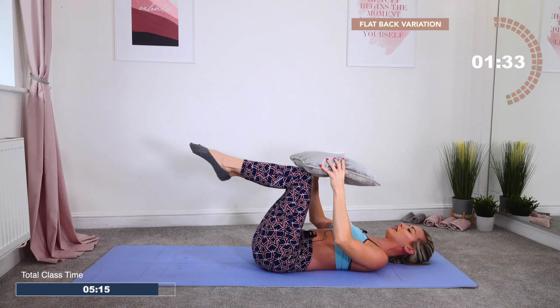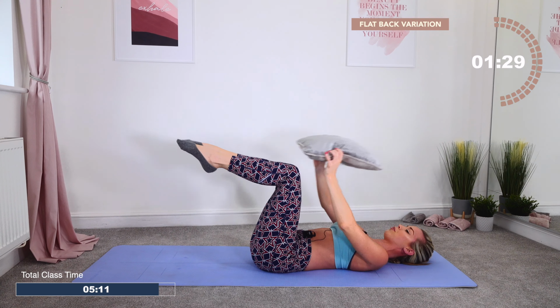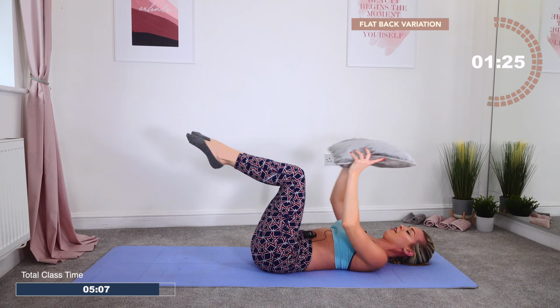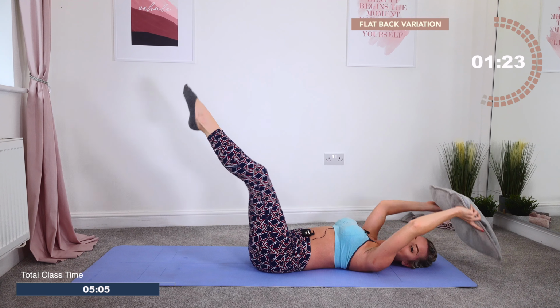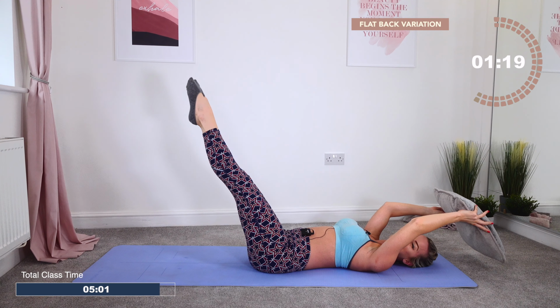If you go here, legs to the ceiling, you're not really going to feel anything. That would be a modification. So bring the legs forwards, squeeze in, all the way out, squeeze it back in. Now let's go ahead. We're going to make it a little bit harder.